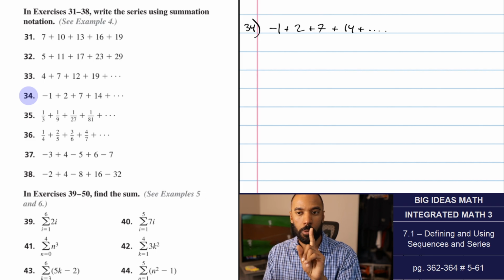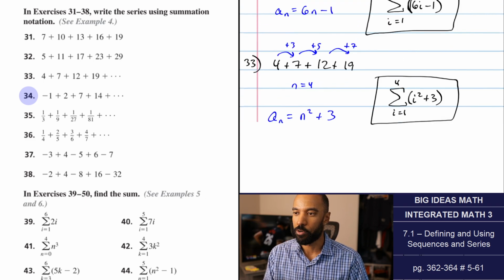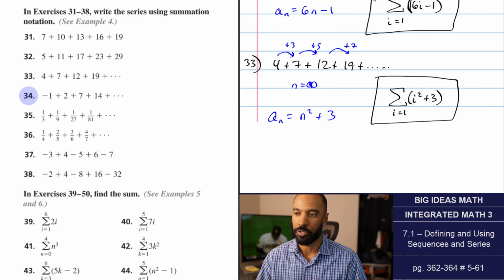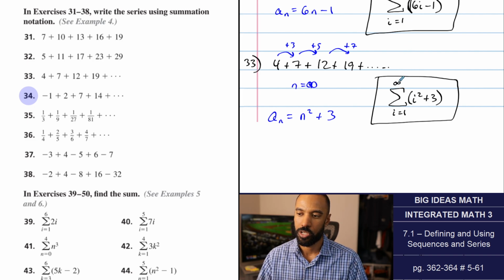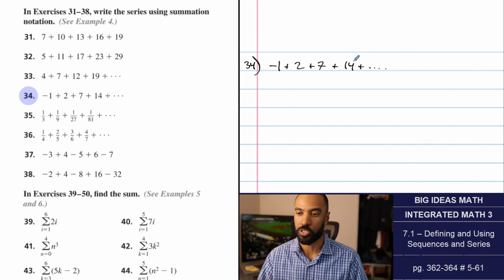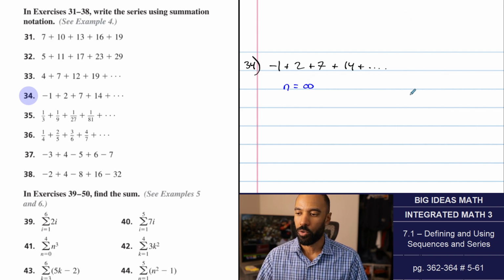Hold on. Time out. Let's go back to the previous problem. This was not 4 terms. This had a plus... on it. I didn't copy it right. So there's an infinite number of terms. That means here we go infinitely on here as well. My apologies. This one's also the same. So these 4 from 33 to 36 are all infinite. So we have an infinite number of terms. We're going to go from the first term to the infinitieth.